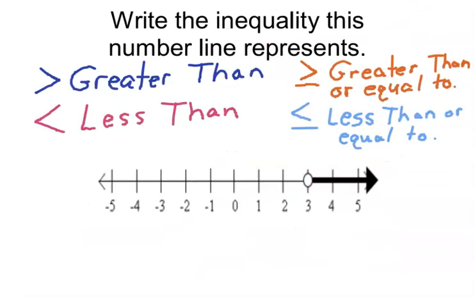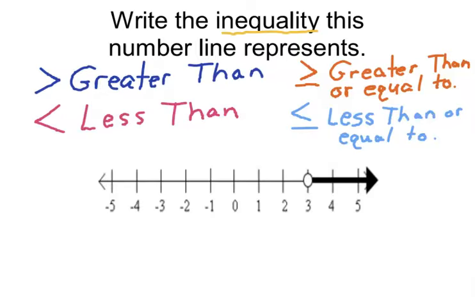Okay, so here's our new concept for this week. It says write the inequality, which means it's not going to be equal. It's going to be greater than or less than what this number line represents. Well, I guess it could be equal also, but we're also going to have things that are unequal. All right, so the big thing about this lesson is looking at this number line. What do you notice about that circle? Is it colored in or is it not colored in? So if I move that out of the way, you can see that it is not colored in.